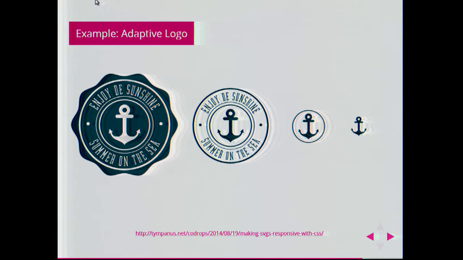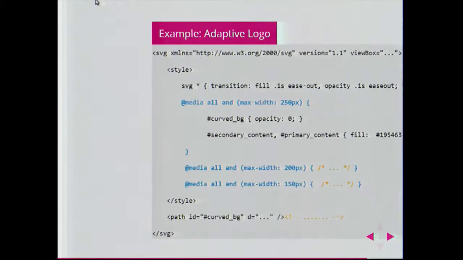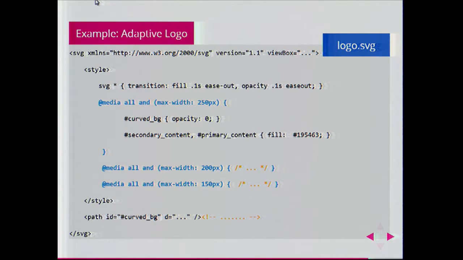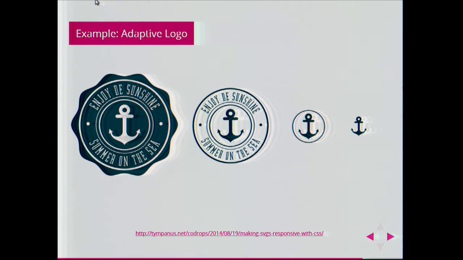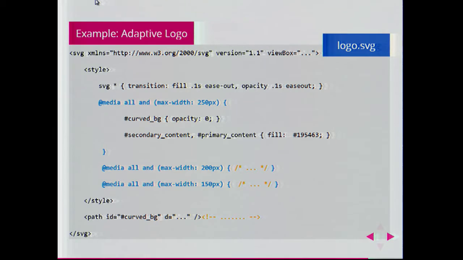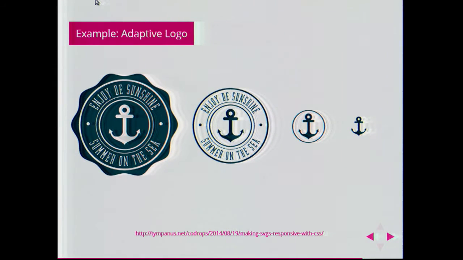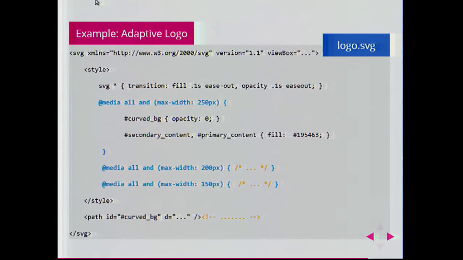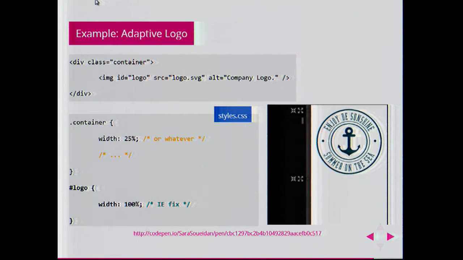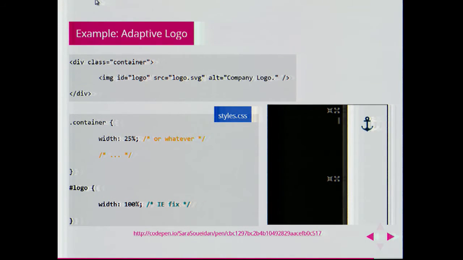Because every element in SVG is selectable, you can just select. For example, in this case, I have a curved background, and I have a stroke color, I have a fill color. So in order to make it look different on different screen sizes, I'm using CSS Media Queries inside the SVG tag. Okay, so the first thing that I did was remove the curved background and change the fill color, as you can see here, the image in the middle. And then when the screen becomes even smaller, I've removed more and more elements as it gets smaller. This is the example once you've resized it.